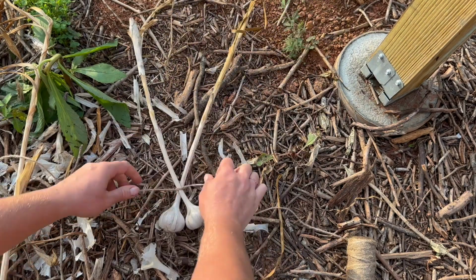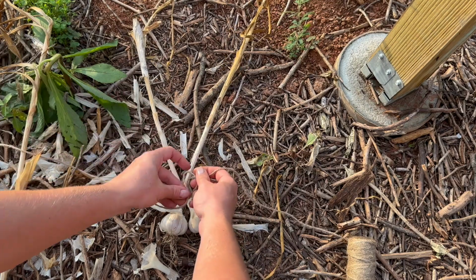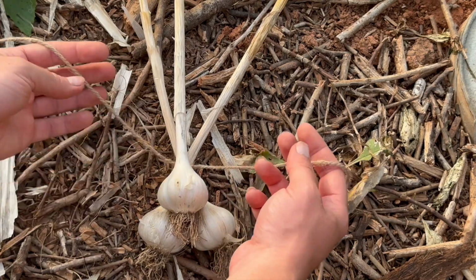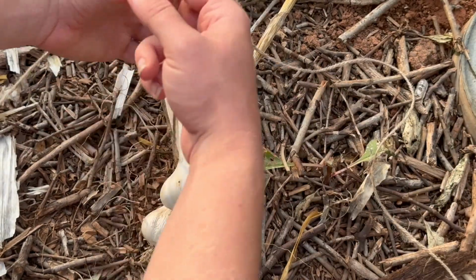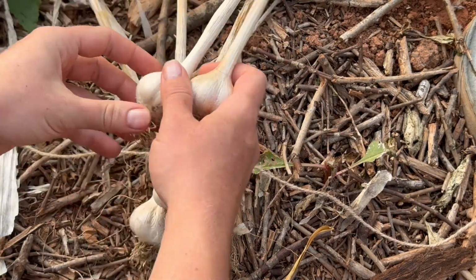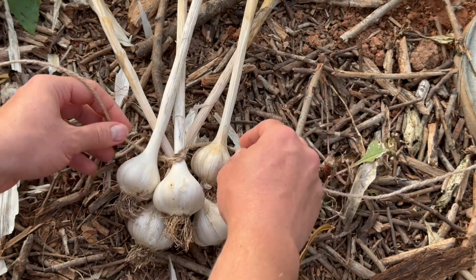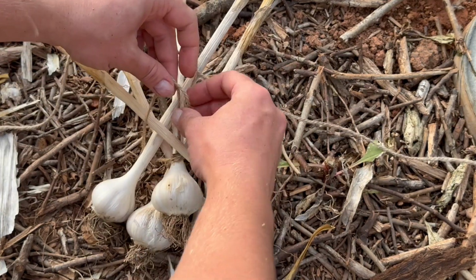Wherever they tie together nicely is good. And I actually do a knot down here so it's nice and tight for the rest of the braid. Then you're gonna wanna take one more garlic, set it on top, and do another loop, tying that to them. You're gonna take two more, set them on the sides, make another loop around both of those.